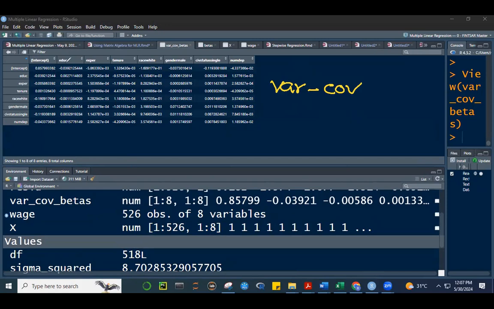If I pair, for example, intercept and intercept, the covariance of intercept with intercept is the variance of intercept.